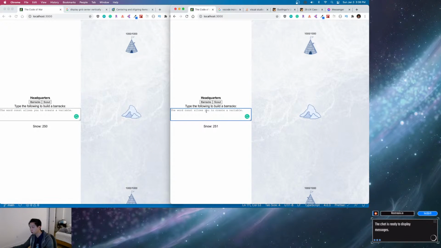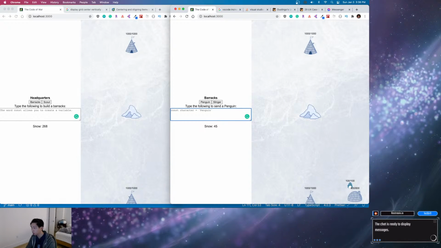Second player. Okay, we're in. The word const allows you to create a variable. There we go. Now we want const character equal penguin.